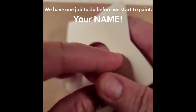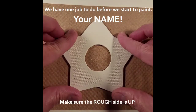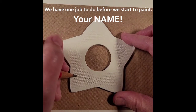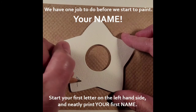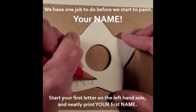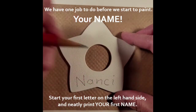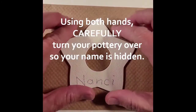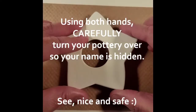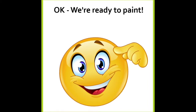Your name. The front is smoother and the back is rougher. Make sure the rough side is up. Start your first letter on the left-hand side and neatly print your first name. My name is Nancy. What's yours? Using both hands, turn your pottery over so your name is hidden. See? Nice and safe. Okay, we're ready to paint.